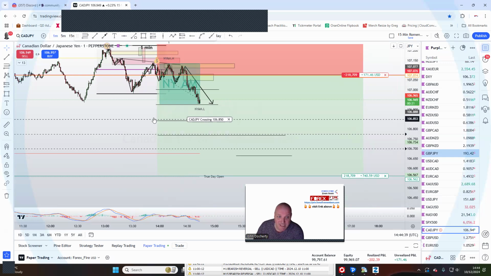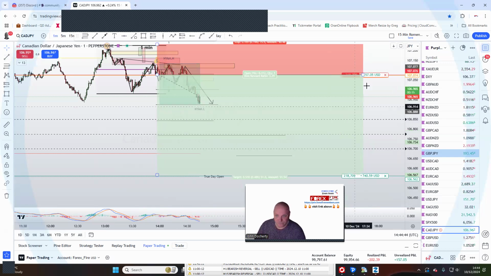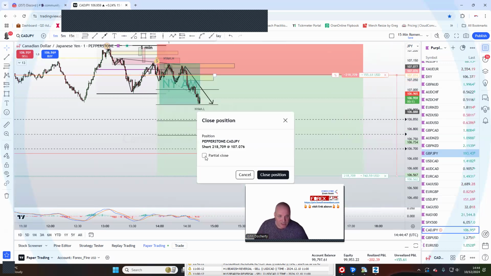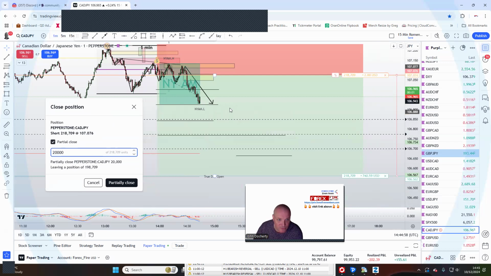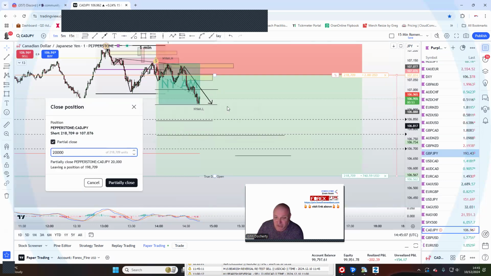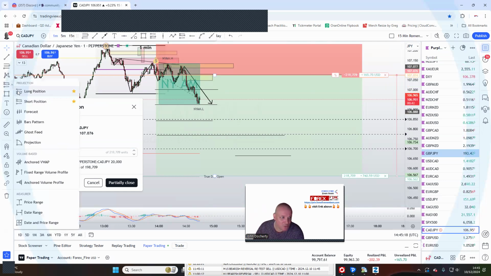If we come down and mitigate into this area, not only will I take, what was it, 20? I'll take 20 off this time. Not only will I take 20 off, 2000, okay, but I'll also move the SL to this segment, which was the first TP area. So I'm like two steps behind on the take partials of myself. So I'll pause the video. We'll come back in a while. If we come back and we get taken out, there's no worries with that.